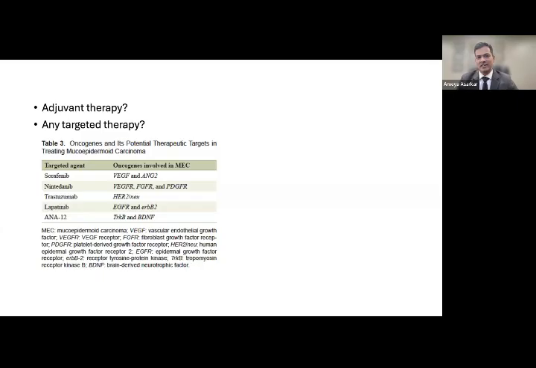Dr. Gillespie, any thoughts of any targeted therapy for patients like these? Yeah, no, I don't think so. Low-grade tumor, not really a subtype that tends to respond. In cases of high-stage tumors or aggressive subtypes, we tend to still use platinum-based chemotherapy because I don't think any of these targeted therapies has shown to be superior to that. So yeah, I agree. For low-grade tumors, I don't think we have enough evidence for any of these targeted therapies.